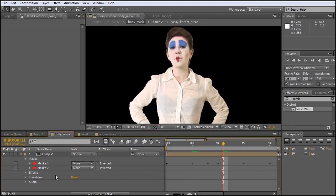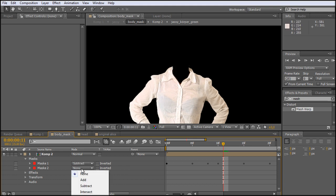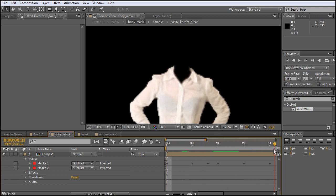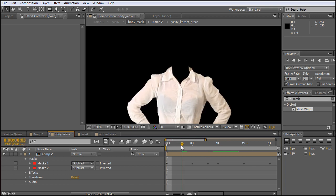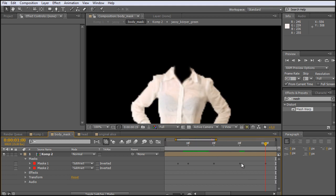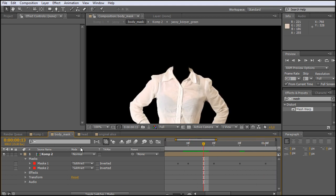And I have already created some masks where I have cut out the neck of my actress because I didn't want to spend the extra money for a large contrasted color. And as I scrub through this, you can see that the mask shape somehow always stays the same. You just have to reposition it every 10 frames or so. Okay, that's it for the body.